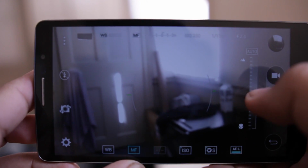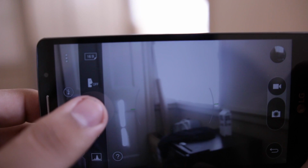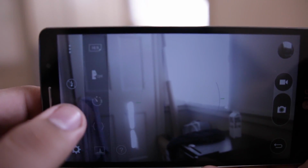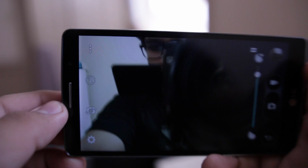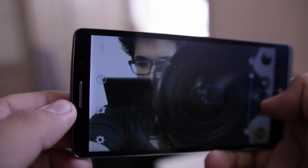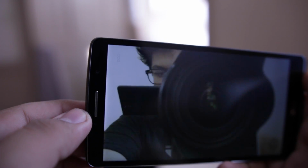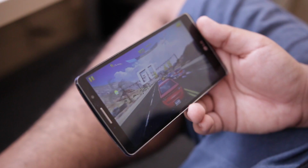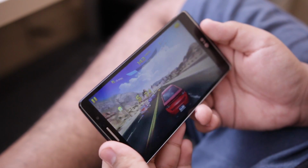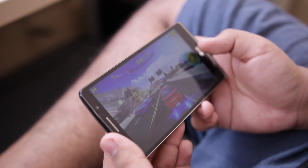It takes a very long time to take a photograph, in which time you would most likely have missed whatever the thing was that you were trying to take a picture of, especially in the fast-paced world that we live in today. The front-facing camera is a standard 5-megapixel camera, and again, this is just a pretty bad camera. I don't really have very much good to say about it. Colors are pretty bad. You can see it has like a green overtone, but honestly, I wouldn't really do very much with that camera besides maybe take a photo or two for Snapchat.